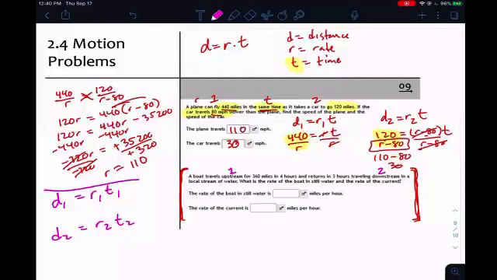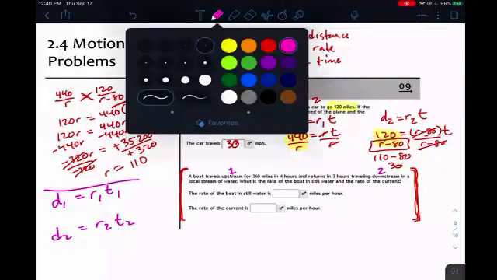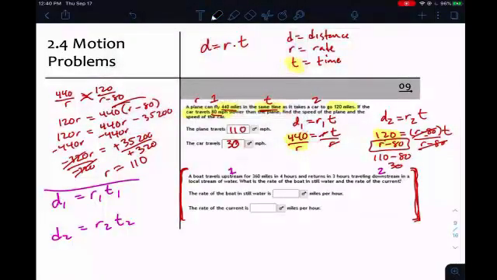So those are my two scenarios. Okay, so when I'm looking at the actual values here, I'll plug in upstream, I go 360 miles. And the rate, because I'm fighting the stream, I'm going against the current, my rate is going to be some rate r minus the current. Okay, so that is the rate that I'm traveling. And then my time, it tells me here, my T1 is 4. Okay, so there's one scenario.